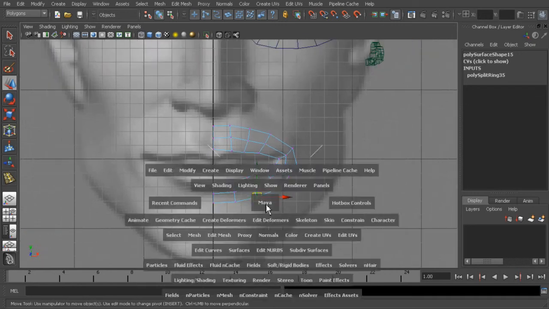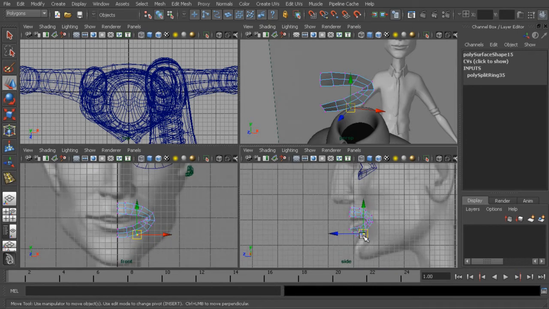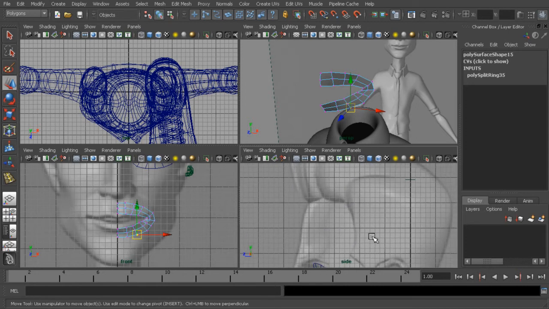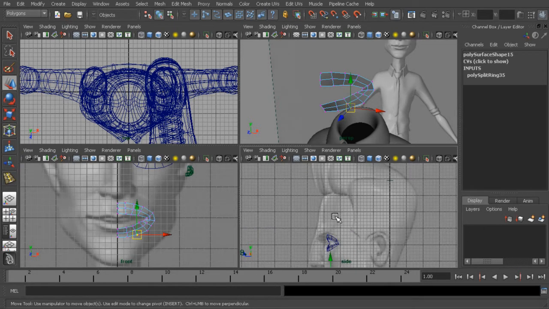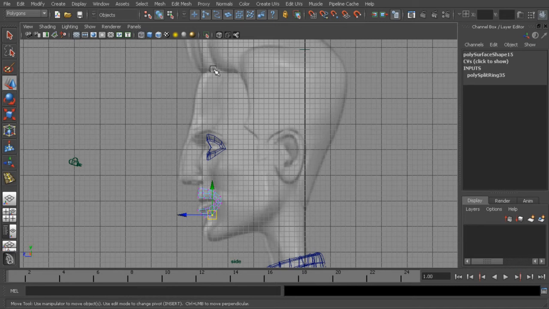One more loop that we want to create, I'll let you do that on your own, is a loop from the chin, and let's take that loop all the way up the chin in front of the ear, and let's bring it up kind of top front of the forehead. Okay, so start it here, bring it up along the chin, and let's maybe bring it up to maybe right about here. So shape something like that. You can use the same technique that we used before. Use your Create Polygon tool, and then you can go ahead and append that all the way up.